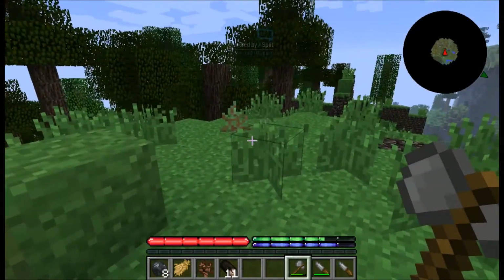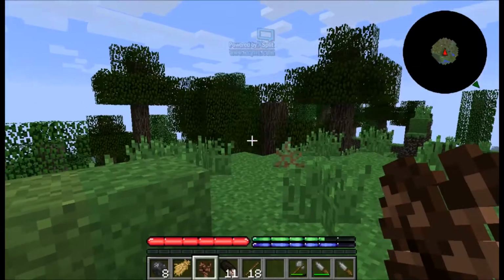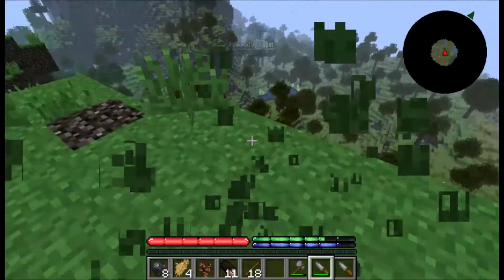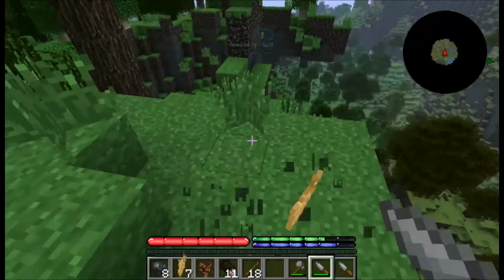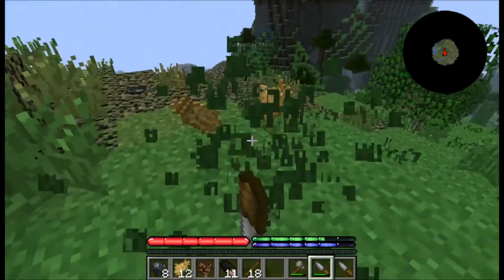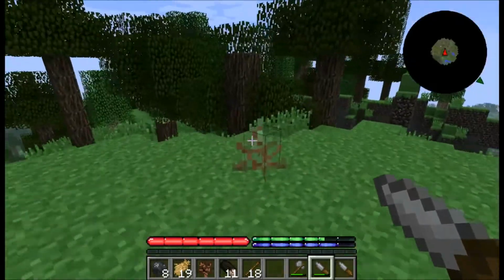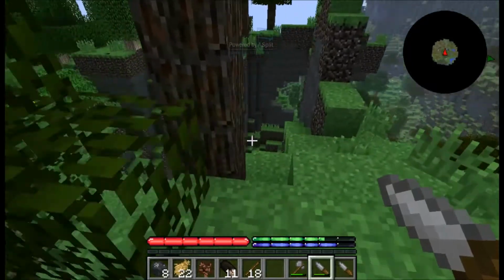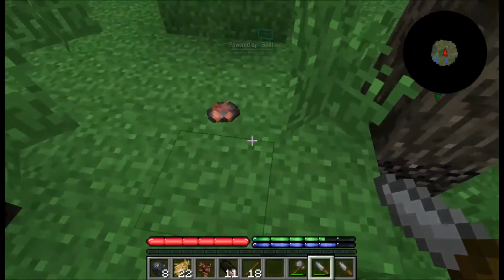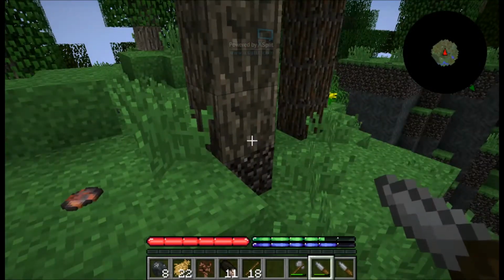Okay, so we've got some wood. I've already got some saplings, and I think I got, oh yeah, plenty of sticks out of that. So what I'm going to do now is go through and mow down a bunch of grass so that we will be able to create blocks for a shelter. Okay, here we go. Now these are ores, and I'm not quite sure what this particular ore is.